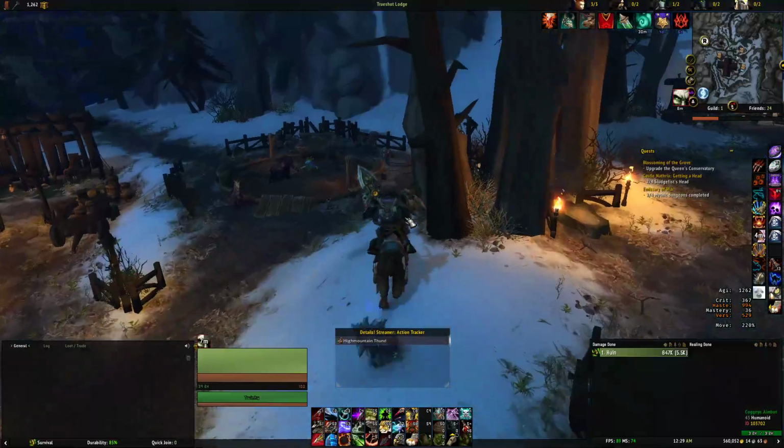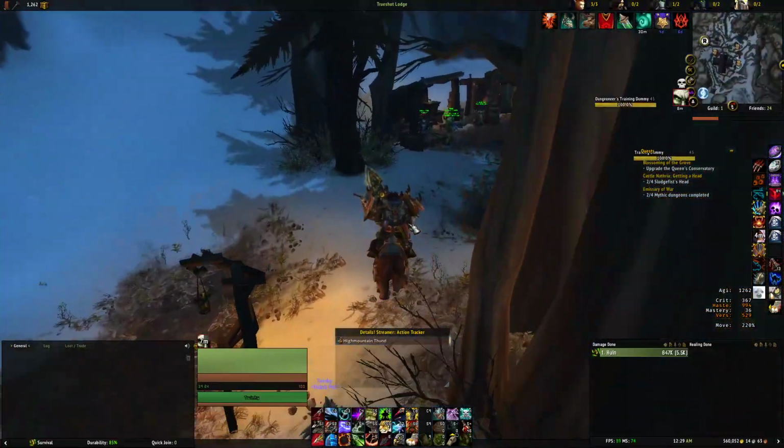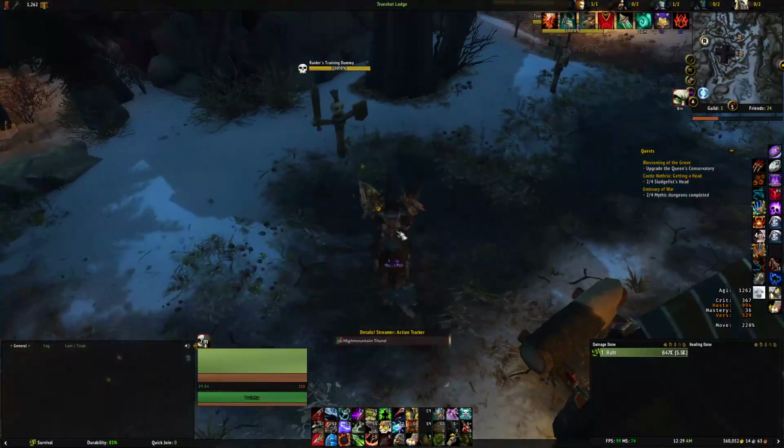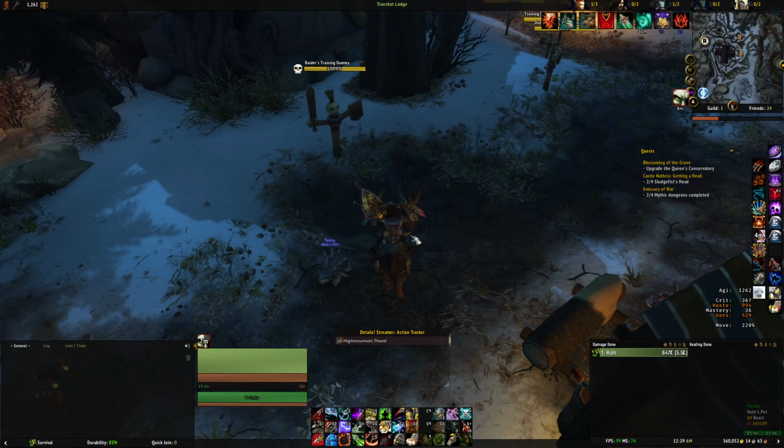That's the video. This is how you play this build. I will hopefully get some logs on Sludge Fist with trapping treads, and we can come back and talk about it at a later date.